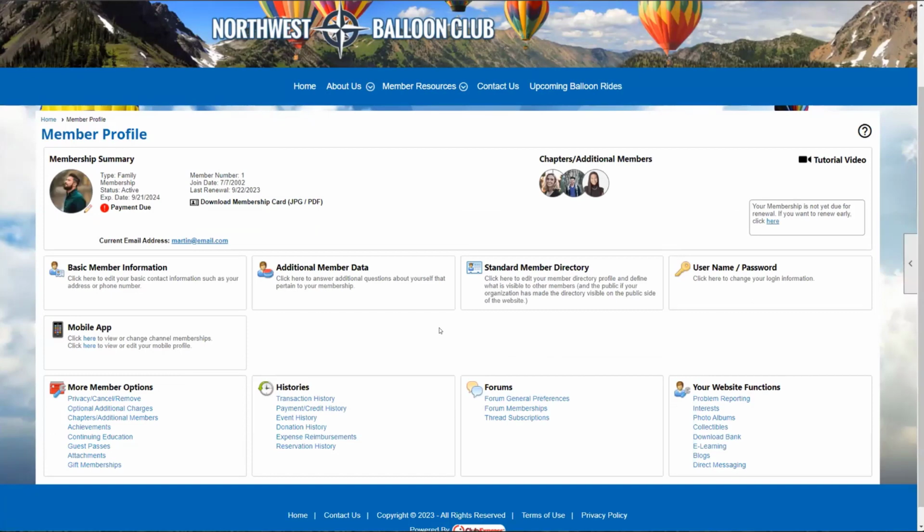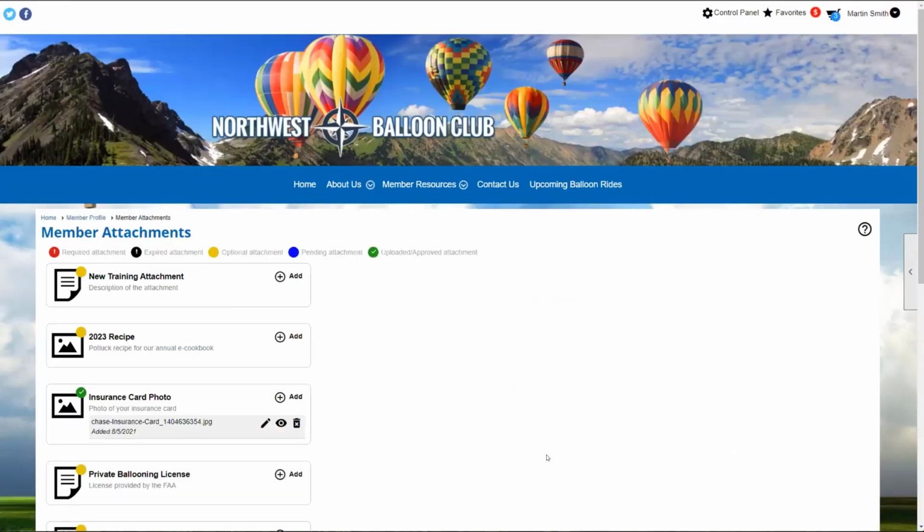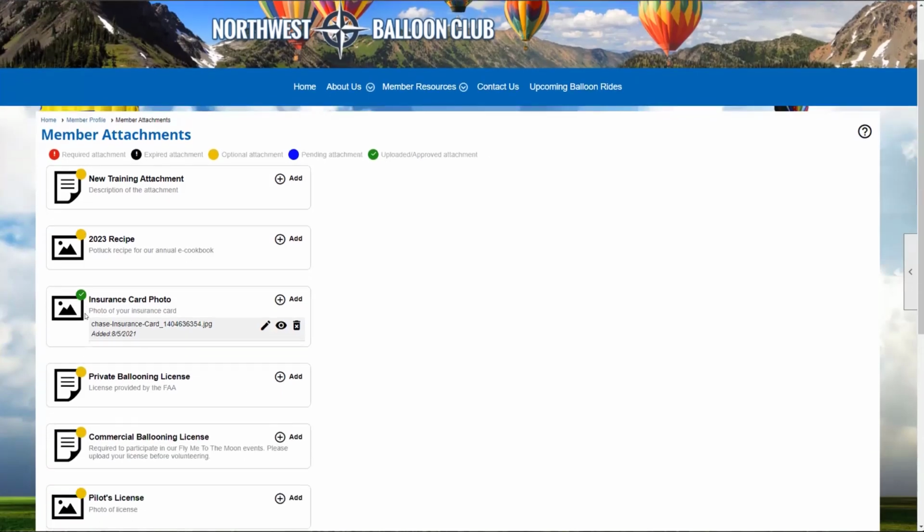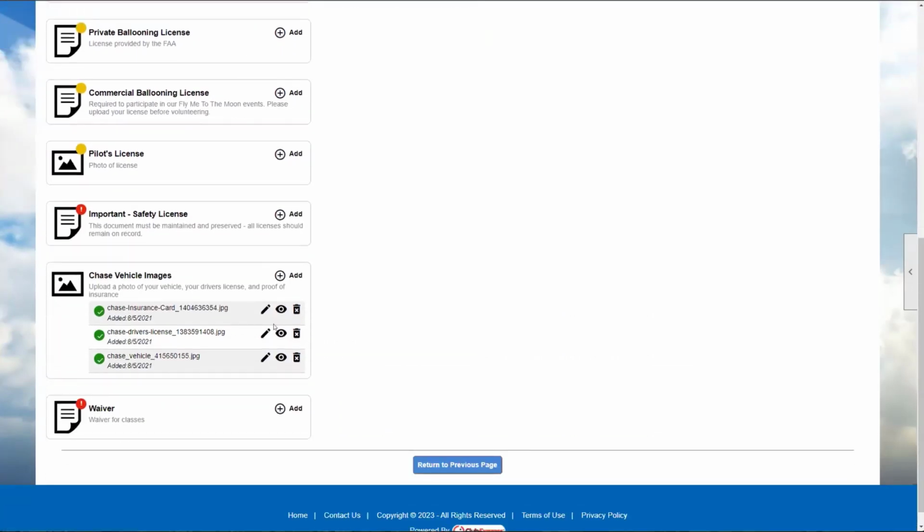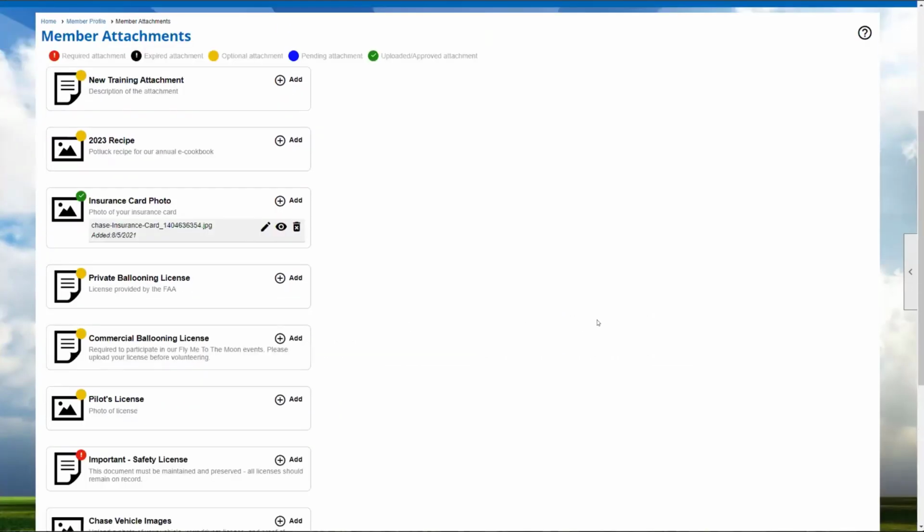So the member attachments feature doesn't have anything front facing. It's something that you're managing on a profile by profile basis. To find member attachments, in the member profile, under more member options, right at the bottom, we have attachments. Now, right at the top, we can see our brand new training attachment that we've included. All of these are in an order that we've set. When we head back to our attachment screen, we can change the display sequence of all of these attachments.